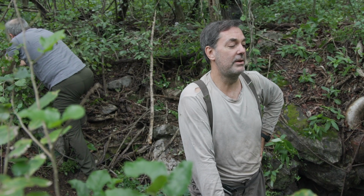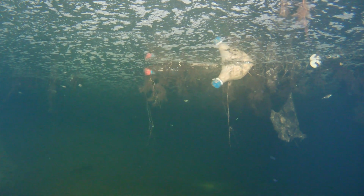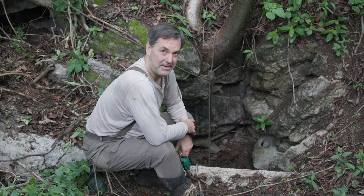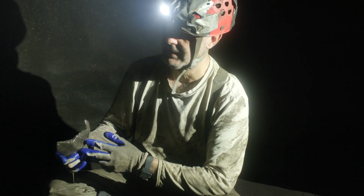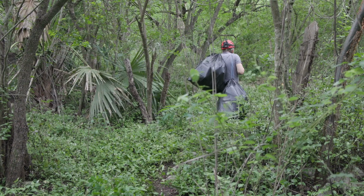One of the things that we found with the ROV is we've reached places that no human being had been before. And we pop out into a dome of air and human garbage is already there. It seems that the Clovis may have, 14,000 years ago, butchered animals. The remains were garbage. They threw them down the pit. And then later on, pre-Columbian, we find ceramics. Nowadays, we're doing the same. But this time the problem is that these carry toxic chemicals.